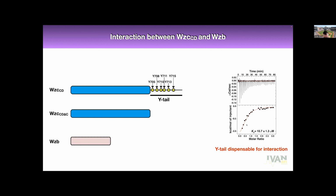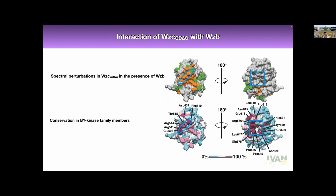So, as you will see, we switch to NMR. The advantage here is there is a crystal structure of this piece of the core domain. There's an NMR structure of the phosphatase. This work was done with Kaushik doing a lot of it. I'm glad he's here, so he can see where we got to at the end.